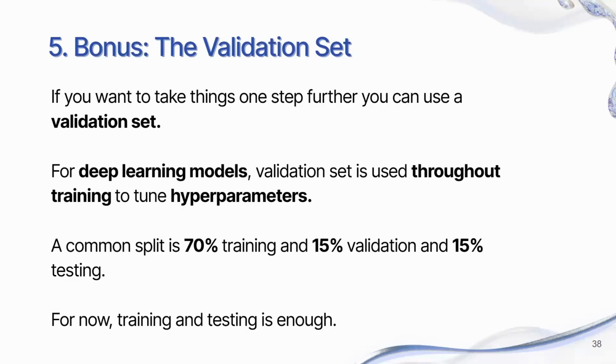So then when you're done training it and you're satisfied with your validation set results, you can use your testing data set at the end. Does this make sense? This should be very clear to everyone. Okay. Now I know the slide says that training and testing is enough, but if you really want the full experience, you should really use a validation data set.